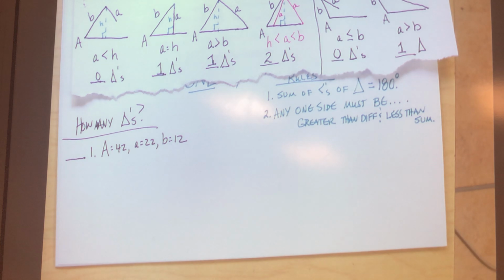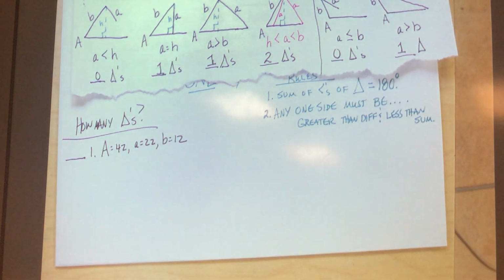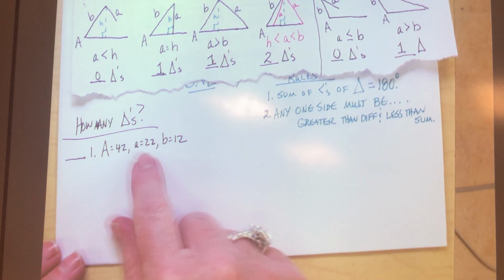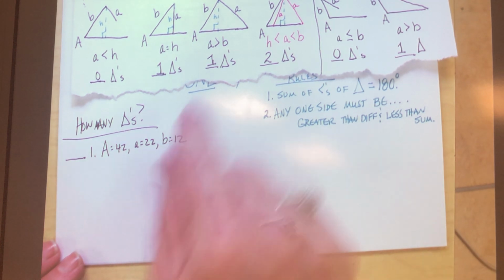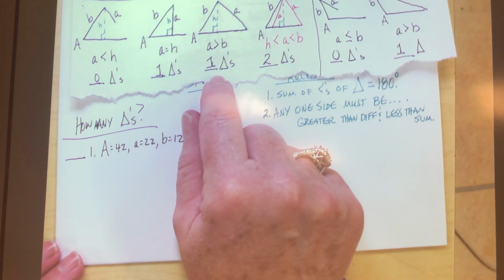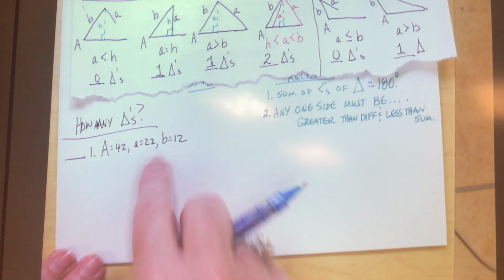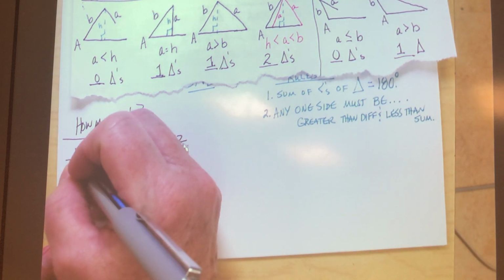Yes. Now, if it is ambiguous, you need to know, do I need to find the height? Is A equal to the height? Nope. H is the height, because A is longer than it. Look, this side that's part of the pair is bigger than this other side. A is bigger than B. How many triangles can I make? 1. If the side that's part of the pair is bigger than the other side, I can make 1 triangle.